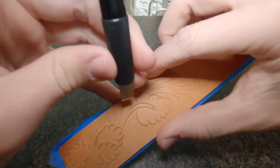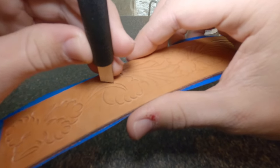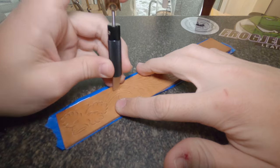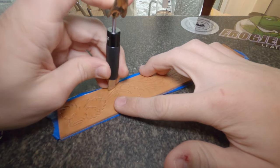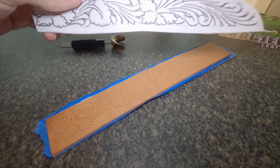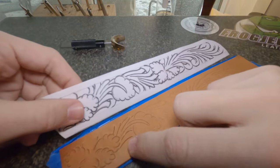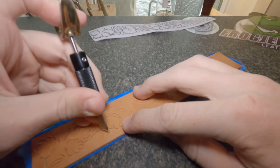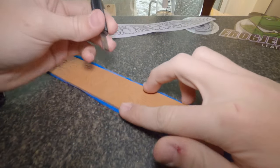And then same as with the leaves on these cuts, you want to start out not super deep, but go down, and then as you're coming up to the end of the line, you're going to lift it up. And you'll do that with all of these lines that fade back. And then it's nice to have the paper with you, because sometimes these lines can be a little bit hard to see. So if there's a spot that your line's not showing up very well, you can always reference the pattern. So there, we got that section done. And then I'll go ahead and move up to this flower here.